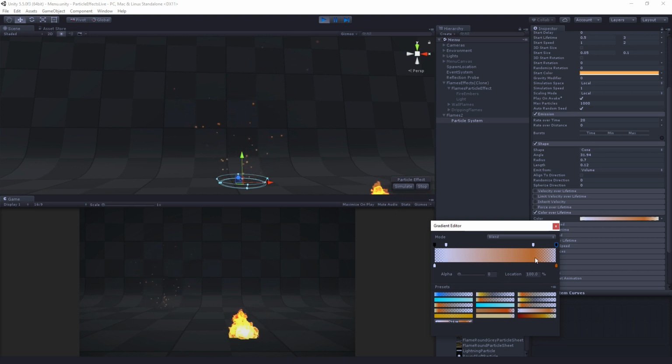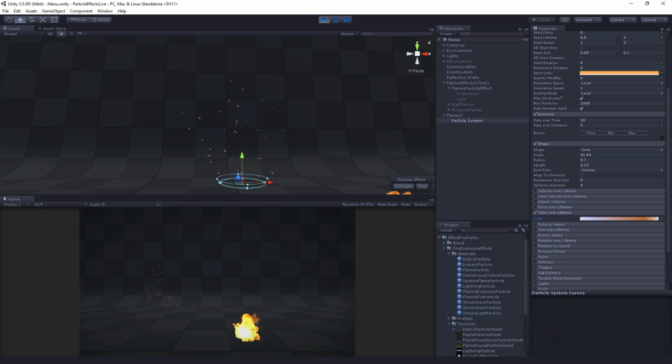And they're going to transition from white to a more brown color, keeping in mind, right, that this is working in conjunction with the start color. So this white is going to be the start color, and then these colors are going to be mixed, right? So then we're going to go to a deeper brown as we get higher. So that's already looking pretty good.